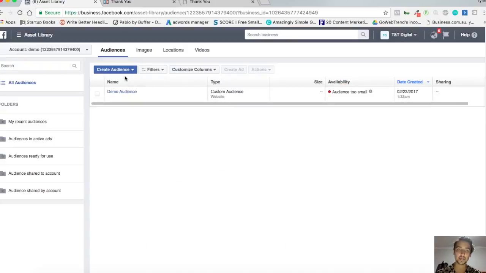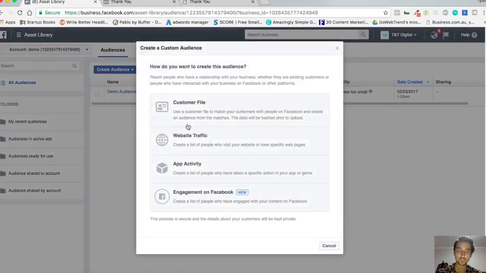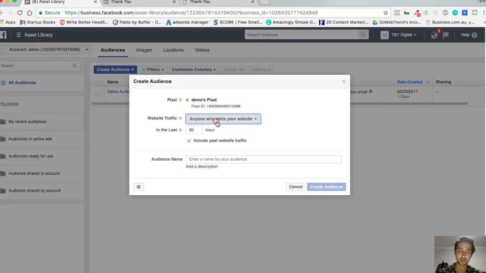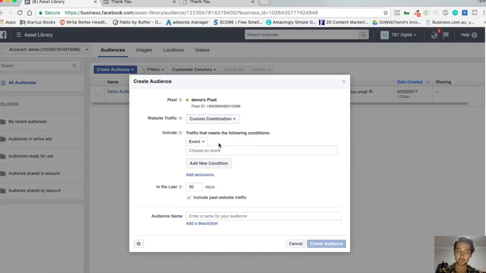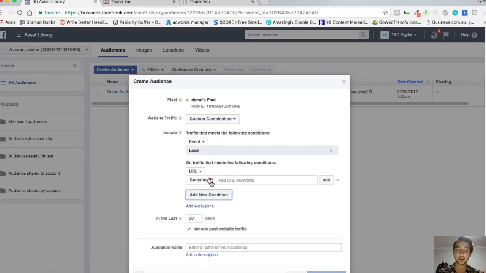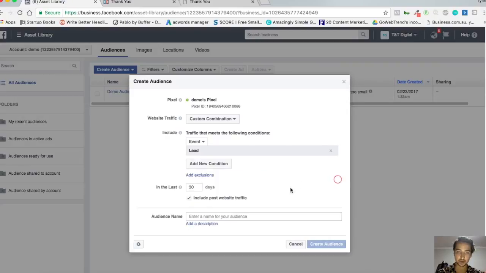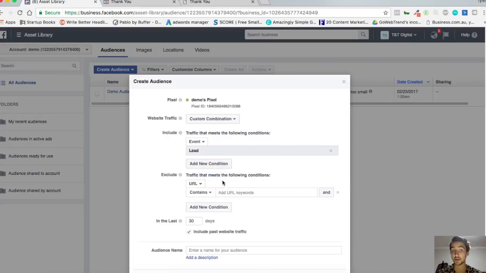So when it comes down to it, creating a custom audience, website traffic, custom combination down here, URL down to event, choose the event. So let's say everybody that's become a lead. And you can exclude people. So anyone that's become a lead but hasn't become a purchase.